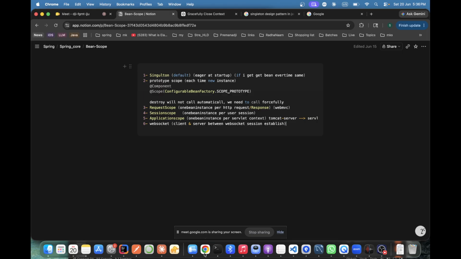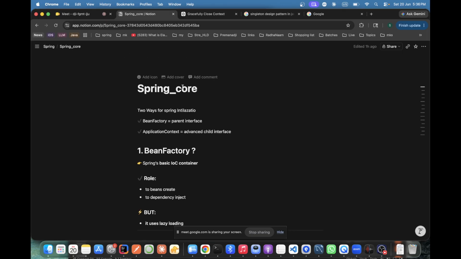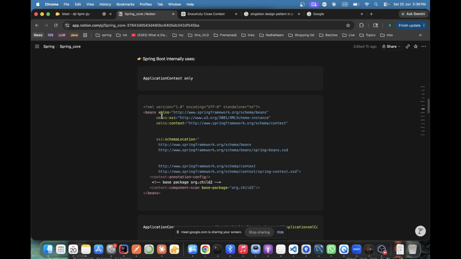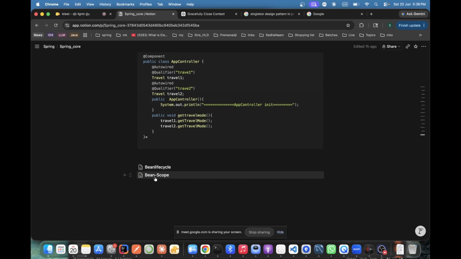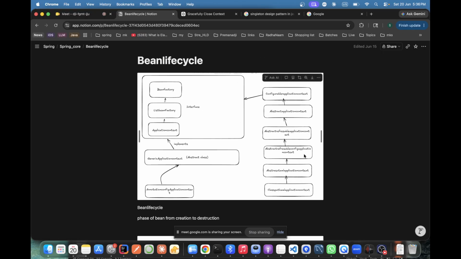See, there is one more thing in my notes. If you see at the top, I have one picture as well. See this picture. I did not explain this one. You know what this is?